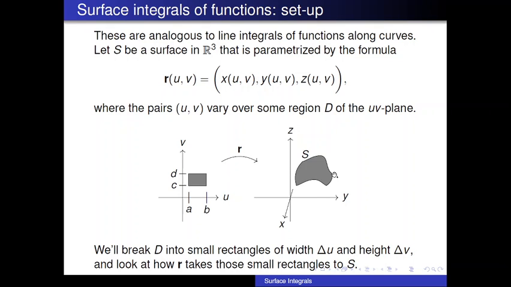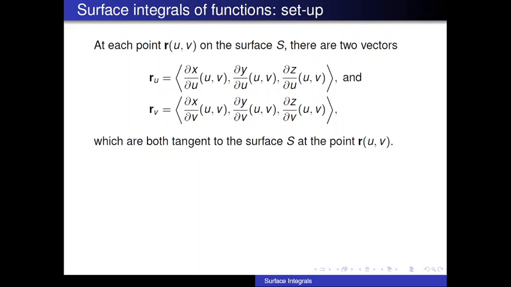Well, I don't know how it takes it in there because we don't know anything about this function r, but we can theoretically approximate the image of those rectangles in S with maybe not rectangles on the nose, but maybe parallelograms instead. And that'll be good enough for our purposes. So the way that we'll do that is as follows.